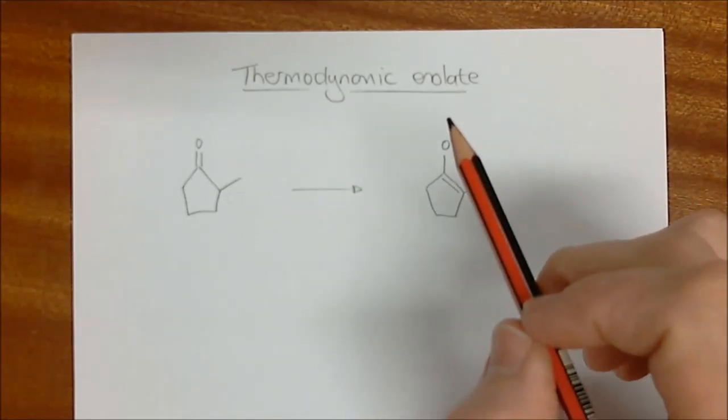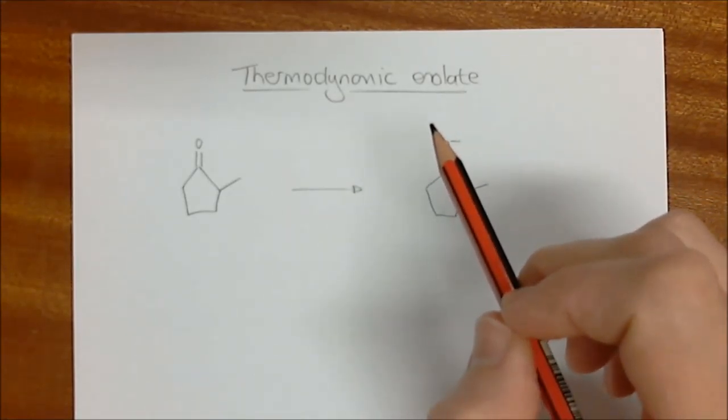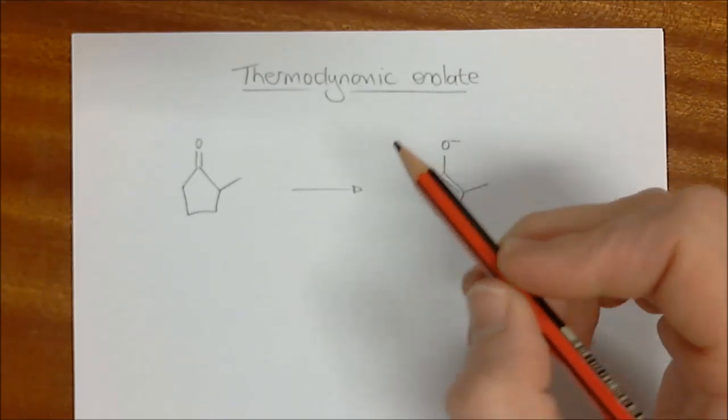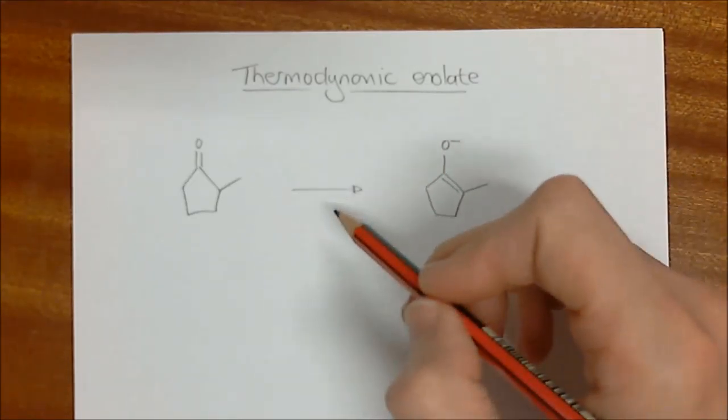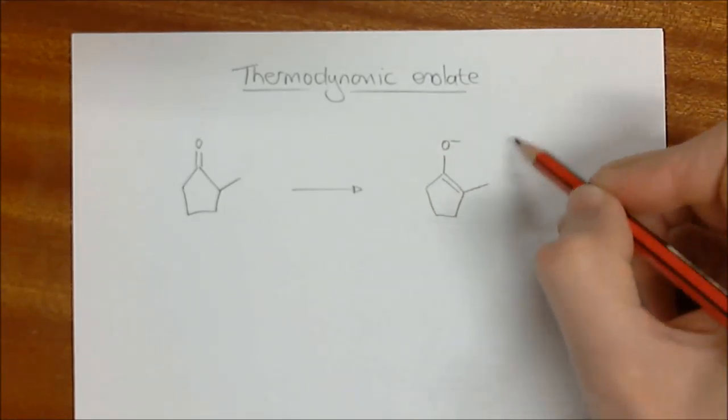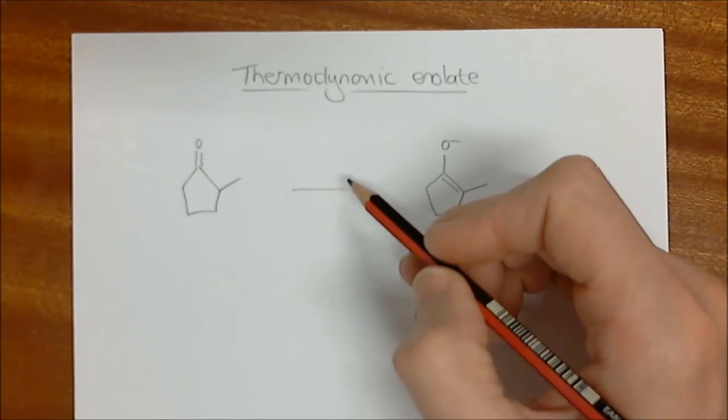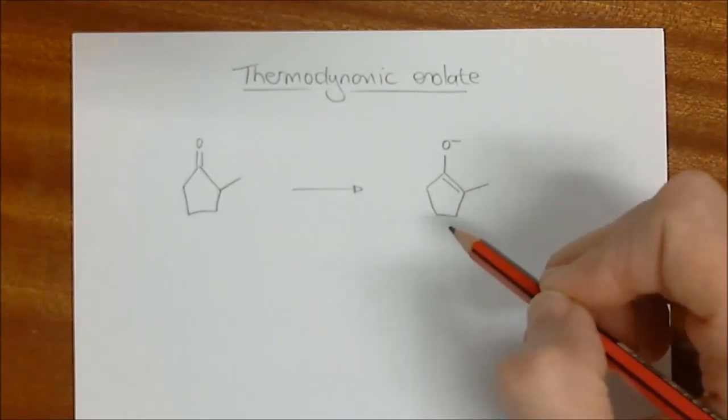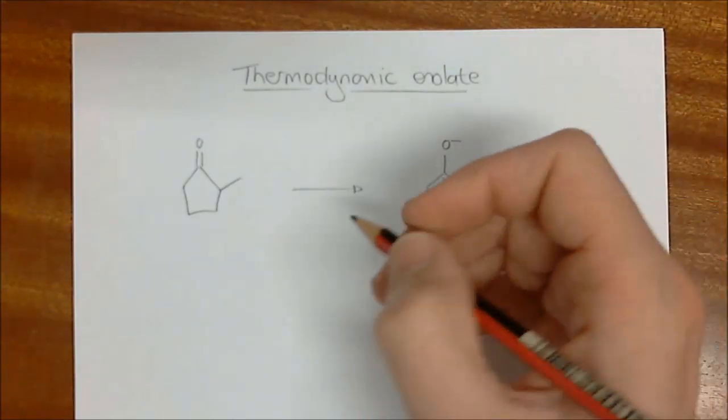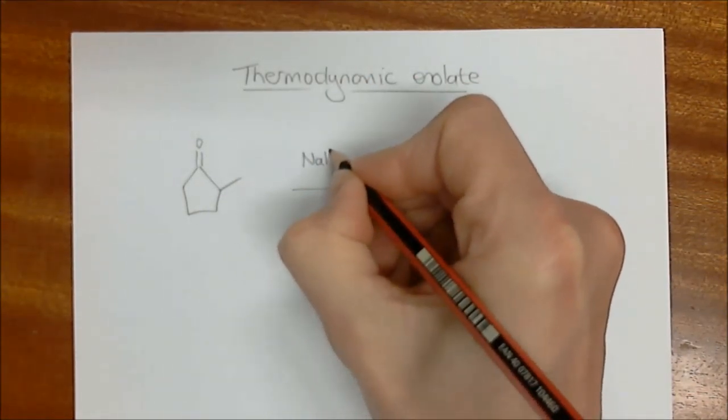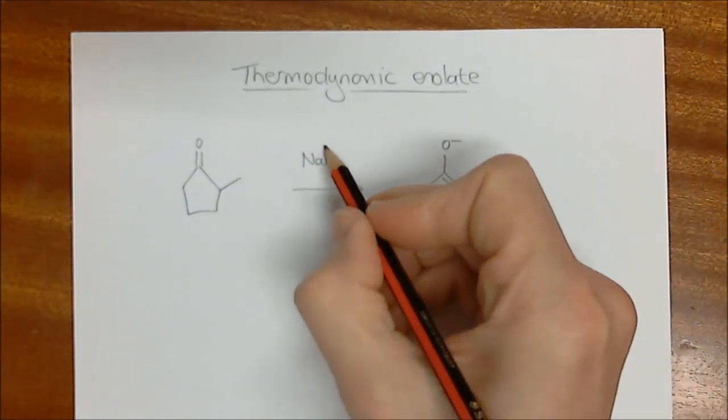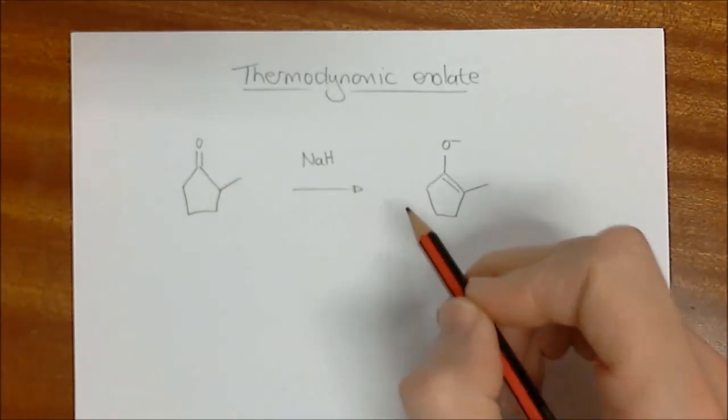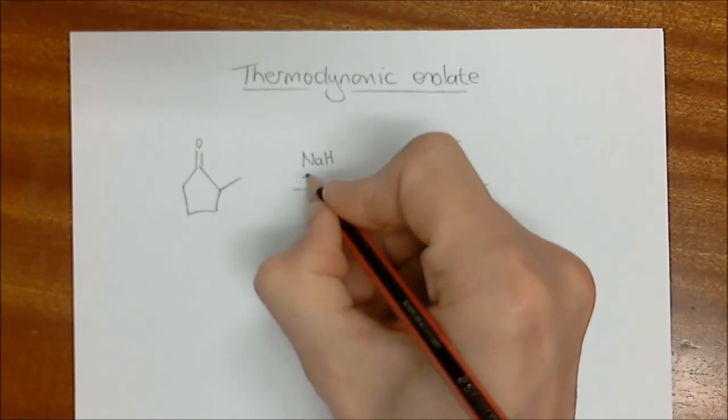Thermodynamic enolate formation is a little bit more tricky, only in the sense that there are many other factors that we need to consider when we're doing something like the thermodynamic enolate. And one of these factors are, for instance, like setting up an equilibrium condition. If you're wanting to do a reaction with this, then using weak bases tend to be a better option, particularly setting up under conditions where equilibria can be allowed. So we don't want to be working at low temperatures. One example of using a weak base here might be something, for instance, such as sodium hydride. Sodium hydride will deprotonate, and if this is a weak base, if it deprotonates here it forms the enolate. But remember, I did say that the sodium hydride is an irreversible base.